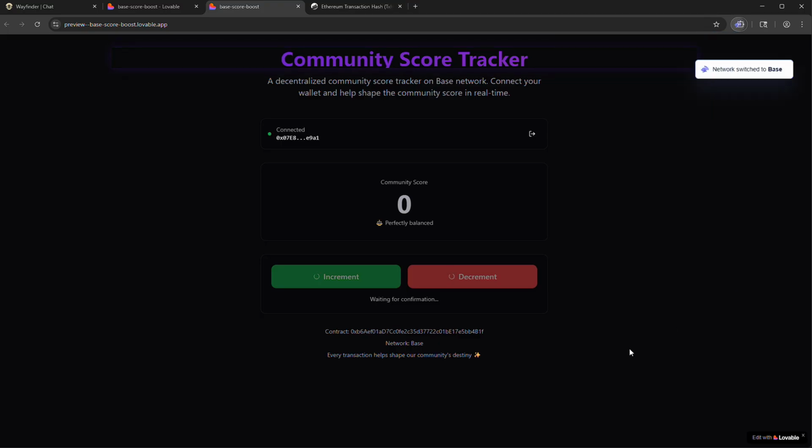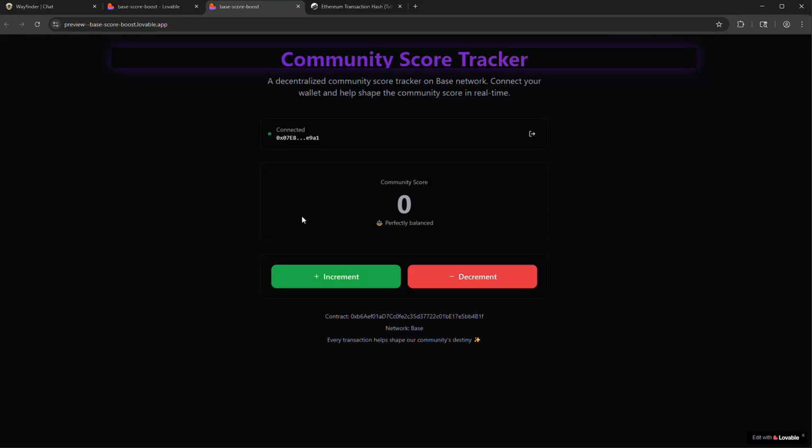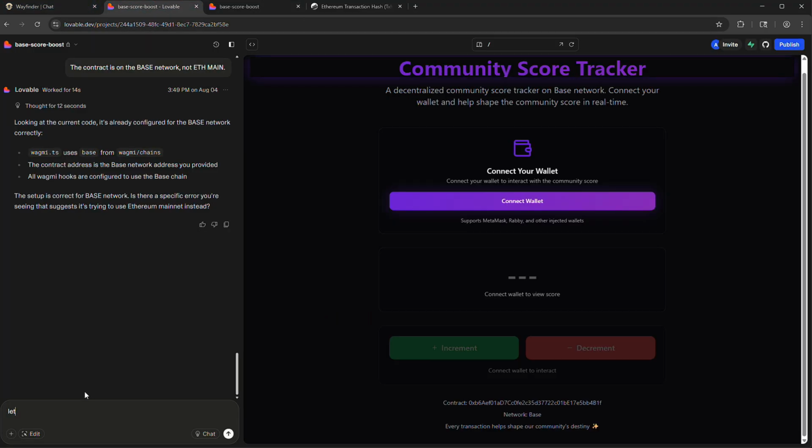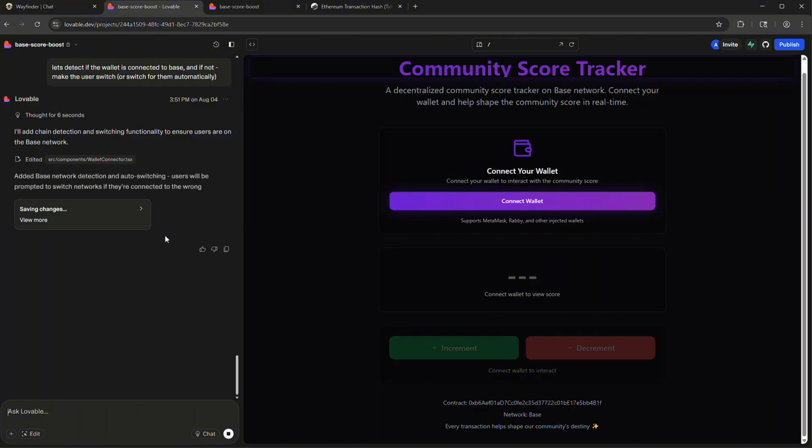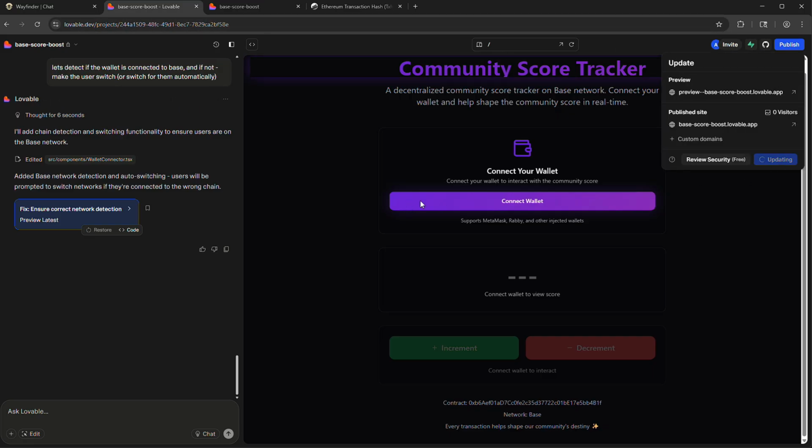And after I go back to the website and connect on base, and I try to increment my integers, it works fine. I attempted to have Lovable automatically detect this. And I believe that it made a best effort, but there's probably some other functionality that I'm missing, and I didn't want to spend too much time fussing over it if I knew what the problem was and how to make sure that we connected the right way.